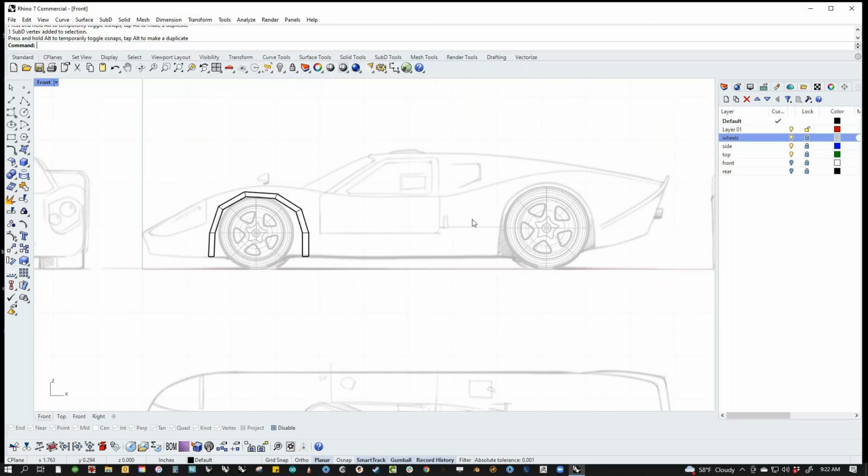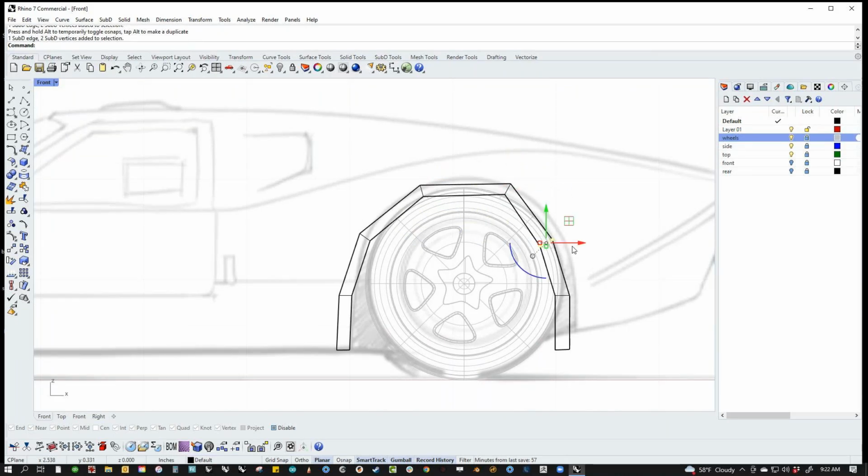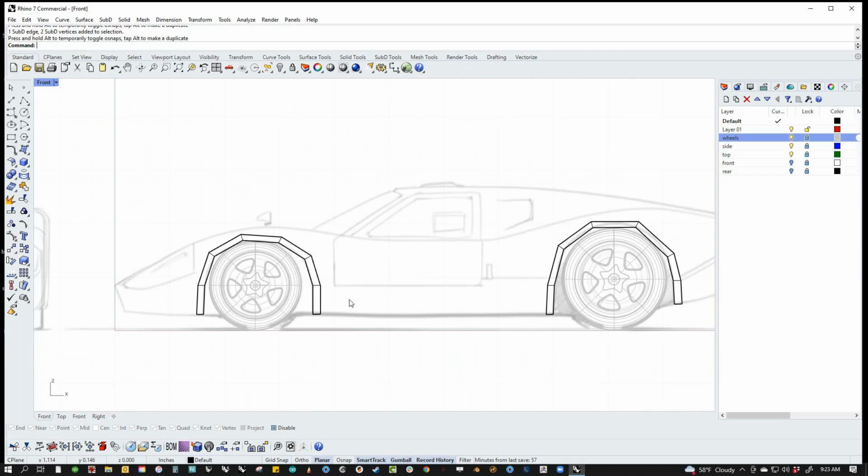And then what I like to do, because it's going to make our lives a lot easier if these match, is just drag this back. Tap Alt, and then I'm going to adjust this to meet the shape of my rear wheel arch. There are a lot of tutorials out there, and a lot of people talking about different ways to do things. The wheel arch strip is a pretty universal way of getting going with cars. This is something that I adopted because I was watching some other folks do this, and I liked it, so I stole it and claimed it as my own.